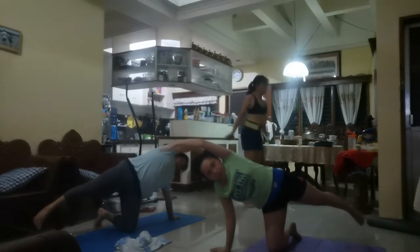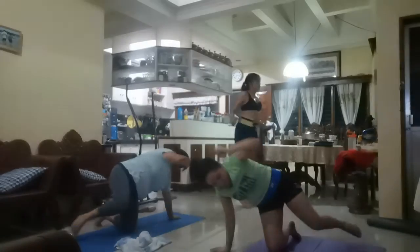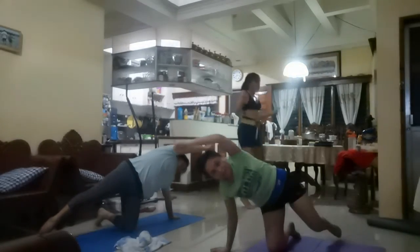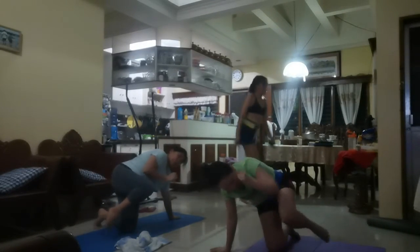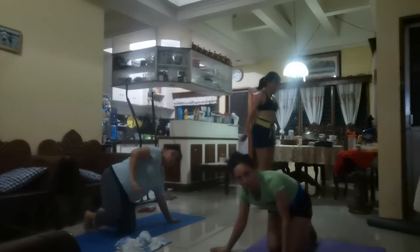Exhale to bring that in. And activating that belly. Exhale. Moving at your own pace. Breathing. And inhale. Back to kneeling.